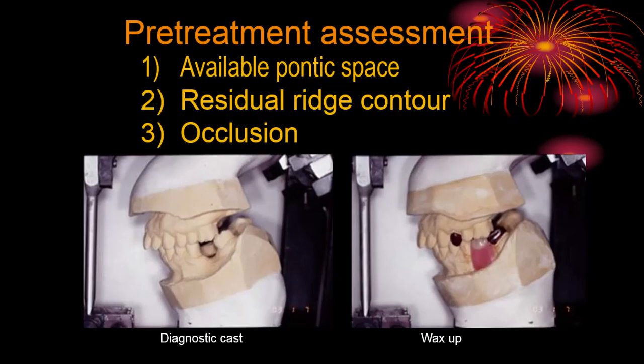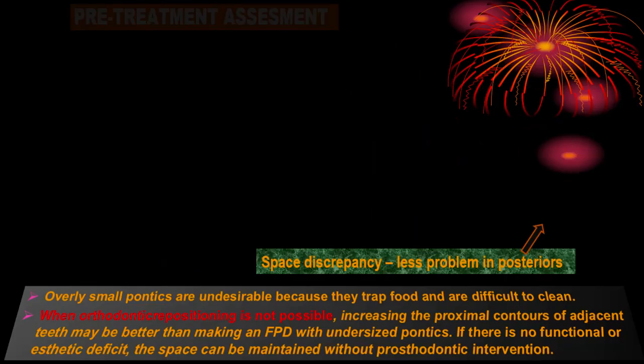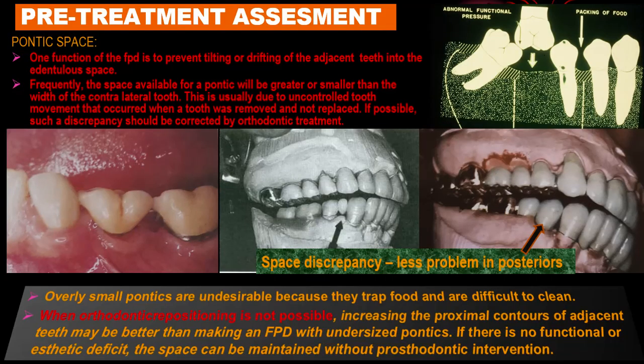لذلك قبل ما نبدي نسوي ديزاين للبونتيك you have to do assessment pre-treatment assessment during diagnostic procedure. تشوف ال available pontic space، ال residual ridge contour شلونه، والocclusion، حتى تعرف ايش تسوي ديزاين له علاقة بالديزاين of your pontic. يعني كم حالة نشوفكم هنا السبيس اوف ذا pontic مثل ما نشوف هنا باقي الصور. طبعا احنا قلنا قبل شوي البونتيك هو يمنع الريلابس اوف to maintain the prevent relapse of dental arch. اوكي، هنا عندنا السبيس فور بونتيك قليل.